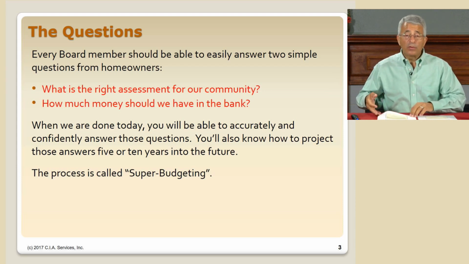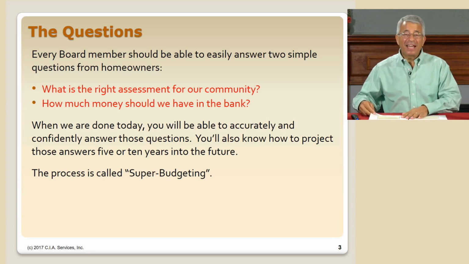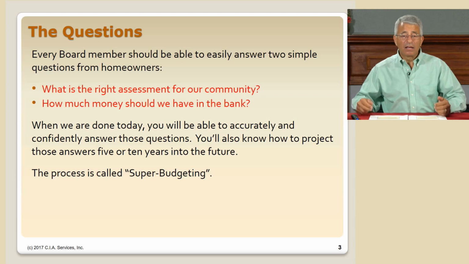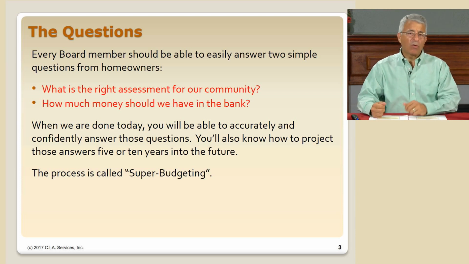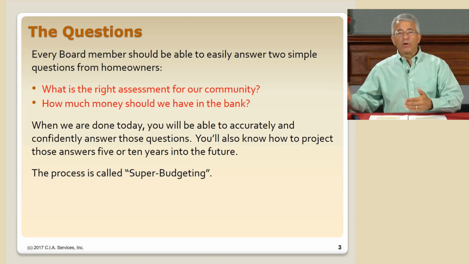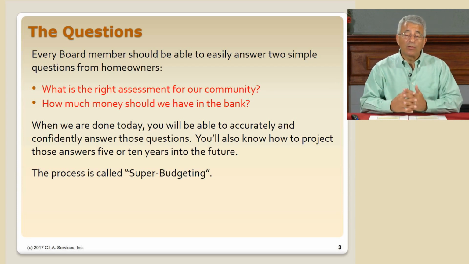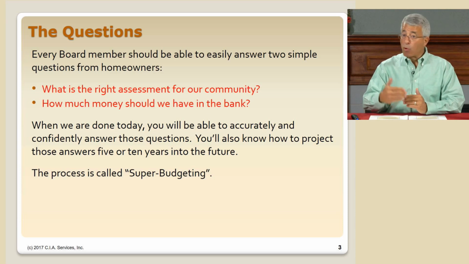Well, if you've ever been to an annual meeting, they probably weren't quite that polite. In many cases, they're indicating, "Why is our assessment so high?" And they always know a neighboring community with a lower assessment. "My friend over here, when I lived over there, the assessment was lower." So many times they're asking the questions in maybe a little more aggressive way.